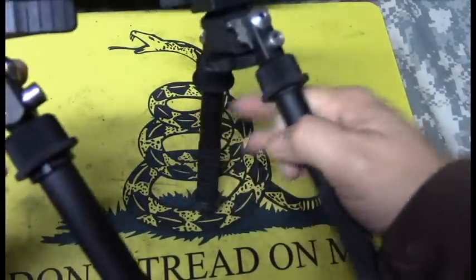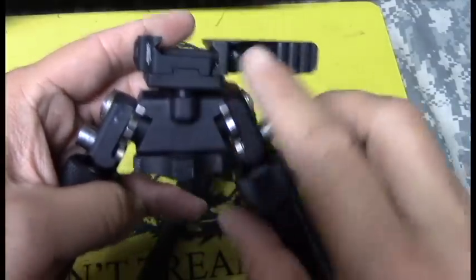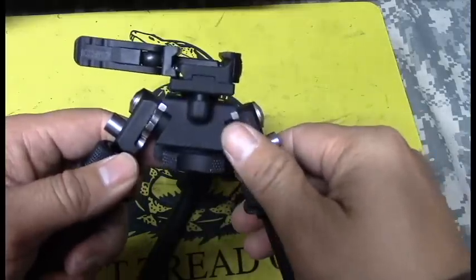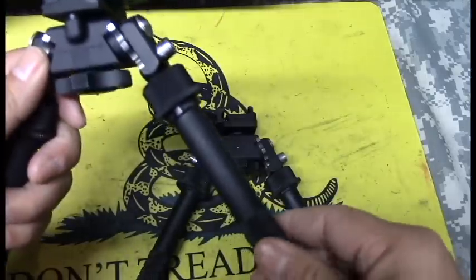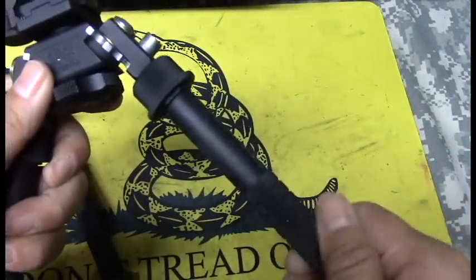So what they did, what BT Industries did, is they put these little bumpers in here. And that is supposed to minimize the forward and rear movement, which is cool. Okay. Another feature here is non-rotational legs. Now let me show you the Gen 1. Watch the legs. Whoop. Okay.